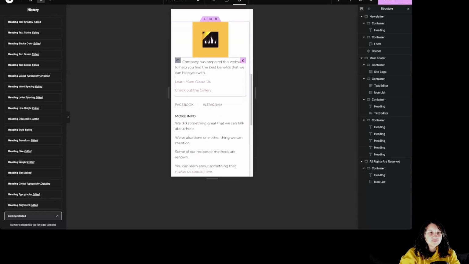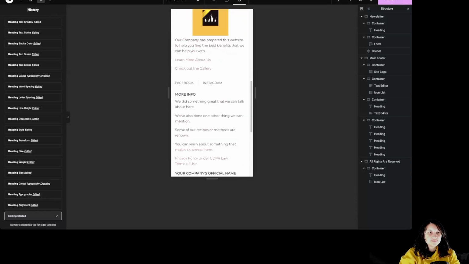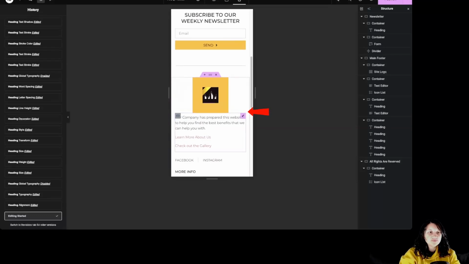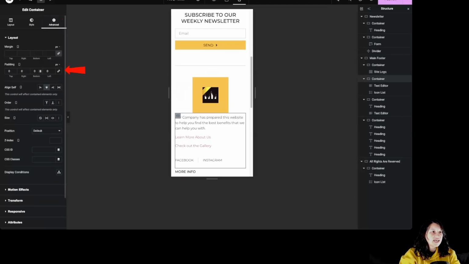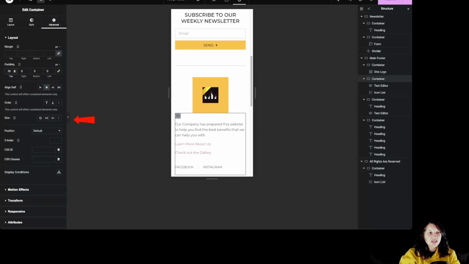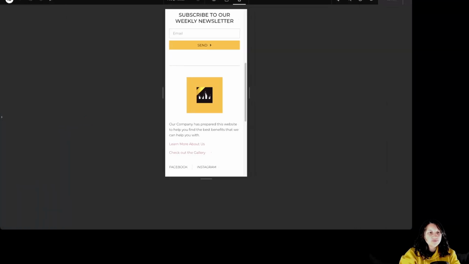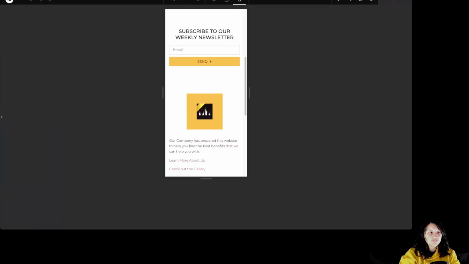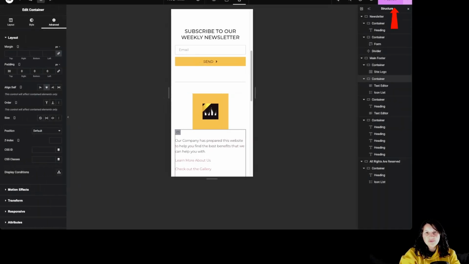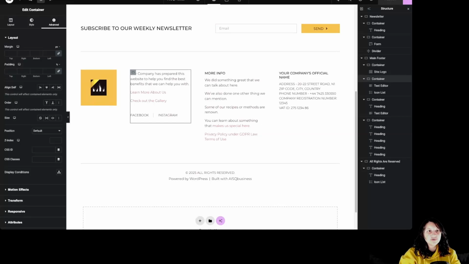Like so. I want a bit more space over here, so let's click on this container, advance, and over here to padding, to top, let's add a bit of padding. We could also click on this arrow in order to preview it a bit better. Like so. When you're happy with your design, you simply have to click over here on publish. Okay, let's go back to the desktop view.